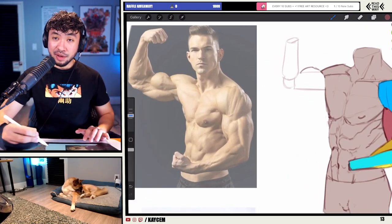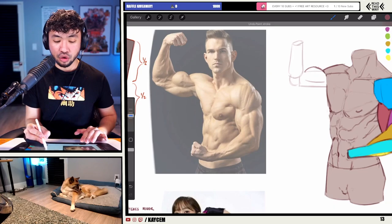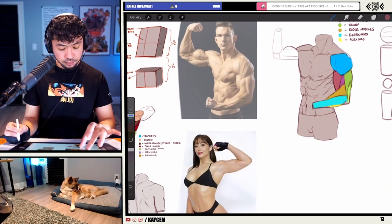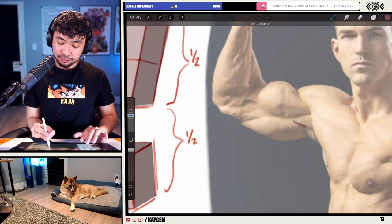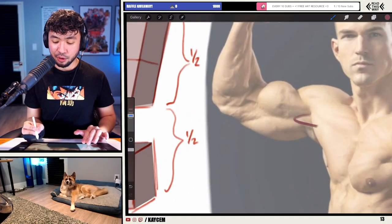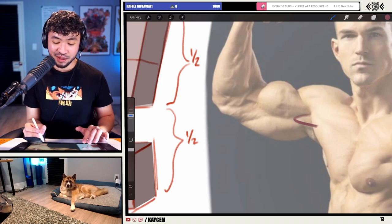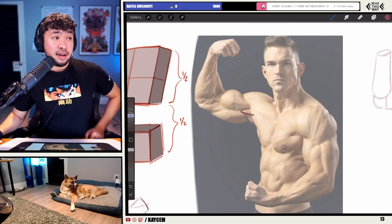But in the meantime, let me get back into drawing out the arm here. I'm going to draw this one out a little bit quicker now that we've drawn out the diagrams and all that stuff. And actually, no, we should talk about the muscles here, because there's this muscle right here, which we haven't talked about yet. So we should talk about that. And there's also, okay, we'll talk about them.